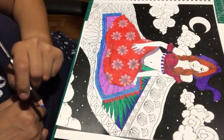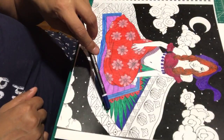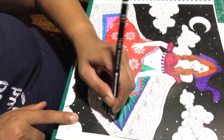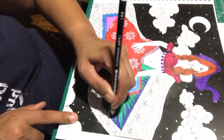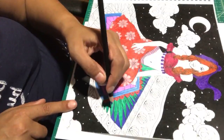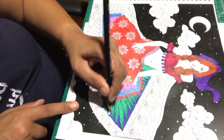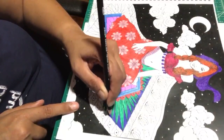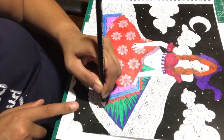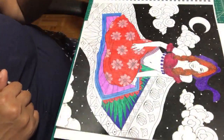I thought this workbook would be easier to color out of because the paper's really nice. I like to test a lot of my pencils in the Jennifer Stay books because I love the paper there, but this book is good to test too for new pencils, because then you get to see how the pencil performs on a toothy paper. I'm in the Nifty 40. See all that lovely blue.